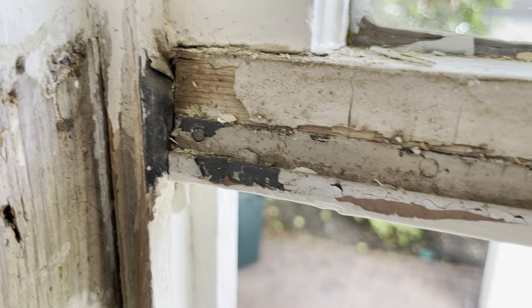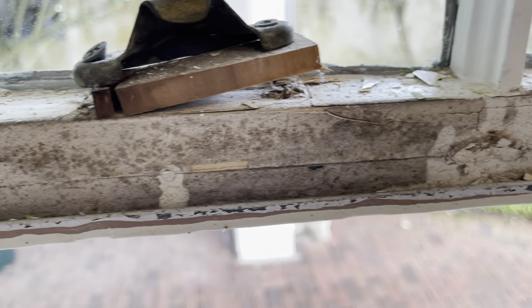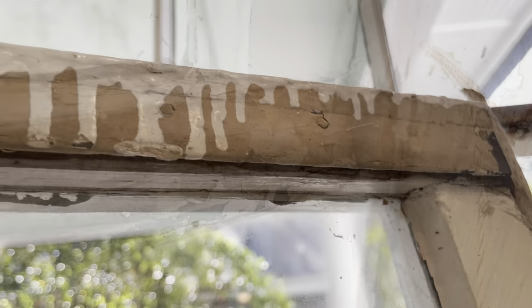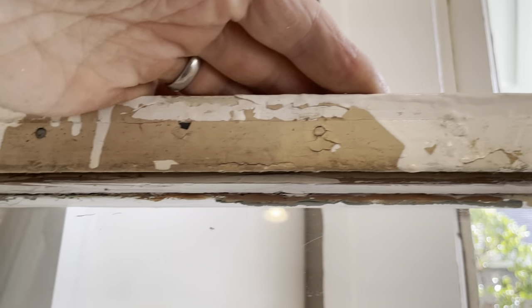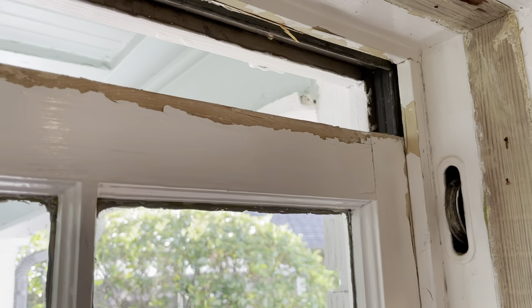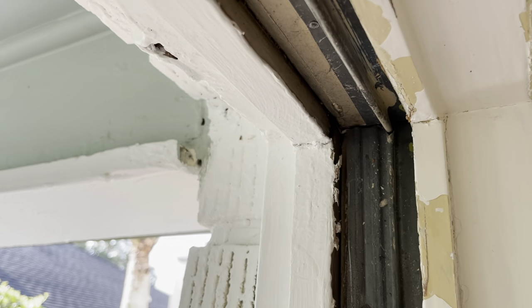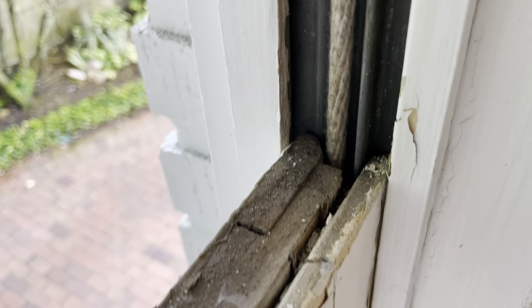The top sash is very similar but a little bit different. At the meeting rail, this is the female version of the weatherstrip — it's a J-channel. On the bottom sash, you're going to have the mating male side that slots into this to really seal it up nice and tight. These are usually covered in a ton of paint, and in the shop I typically spend a lot of time stripping the paint off, sanding and cleaning them up, but I don't remove them. When you get your top sash down, you'll notice it's on the sides and along the top as well, with fins kerfed into the sash. That kerf will need to be cleaned out if there's dirt or paint built up into it, but usually it's in pretty good shape.